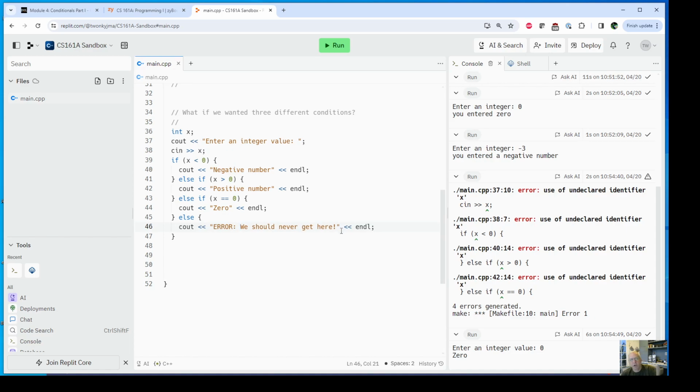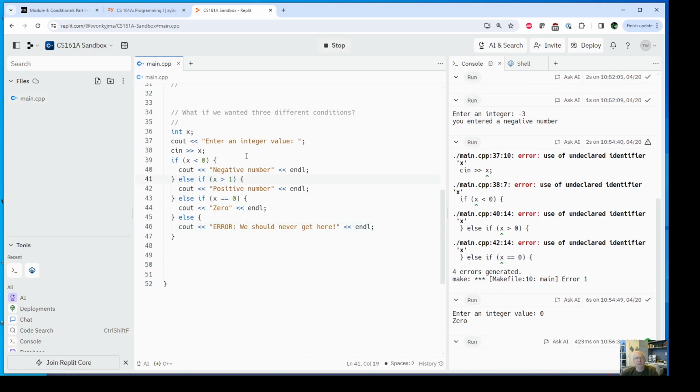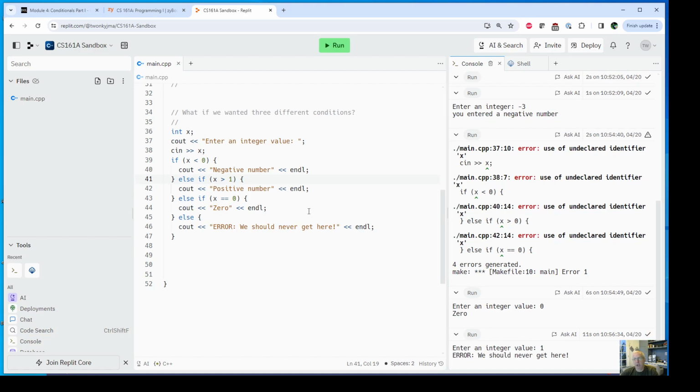Okay, and this is good because you could put an error statement here. And so if your code is thousands and thousands of lines of code and you get an error, I shouldn't be here, there's a hint there and you can go back there because your conditional will never be this simple, right? You might be checking the results of tax calculations and you think that you've covered all the cases, but you actually haven't. And so here's an example where I can just change this. And if I meant to say that I wanted x to be equal to or greater than 1 versus just 1, I get my error message here.